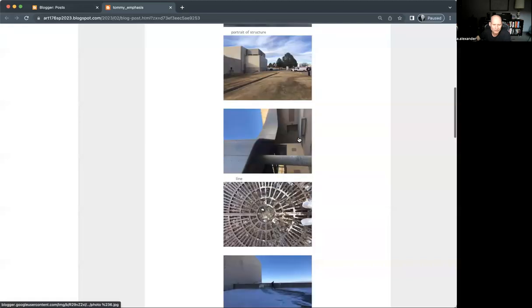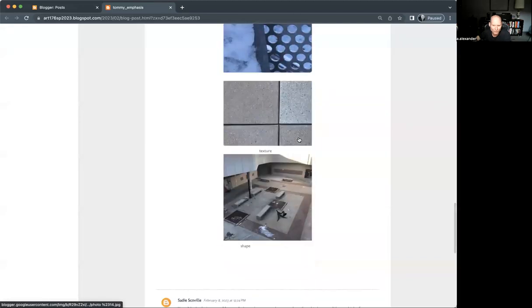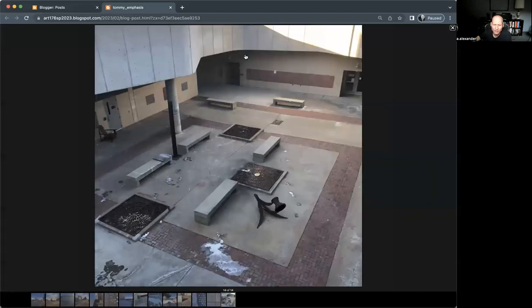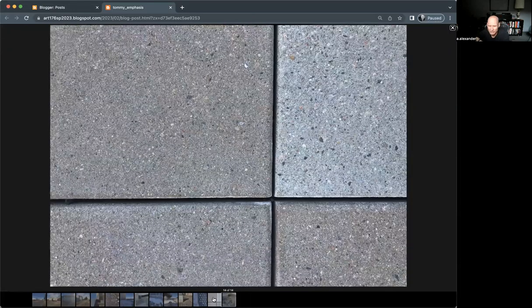So let me move into some of these down here where we're working with the texture. I think you're a little bit better off with these closer images. You seem to be more comfortable looking at images a bit closer. This is an interesting strategy. I'm not sure if it has enough going on with it to really be an image that gathers our attention or really holds us there.